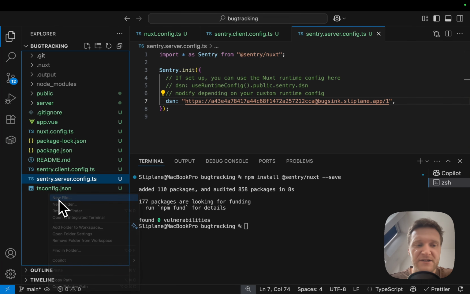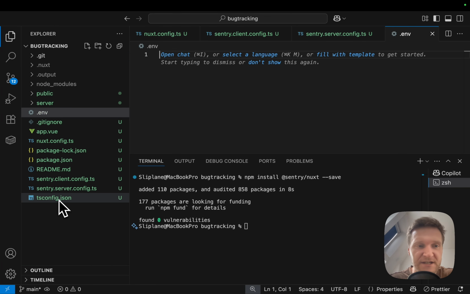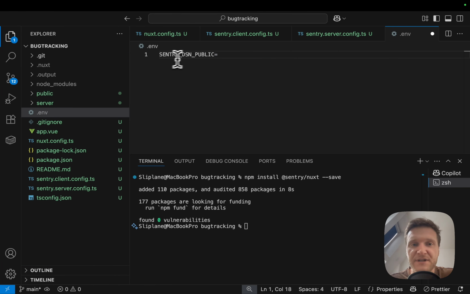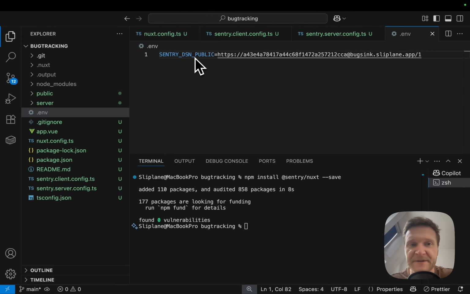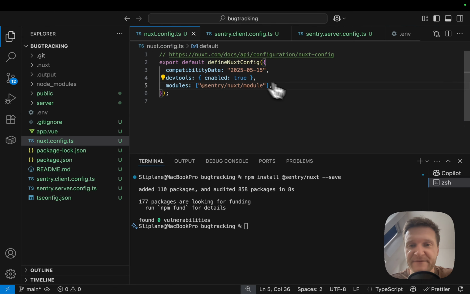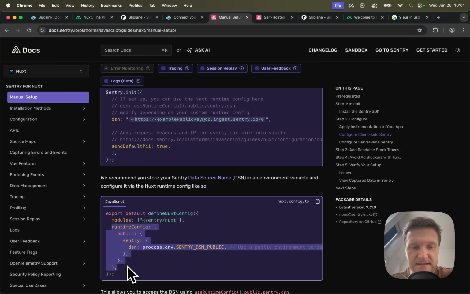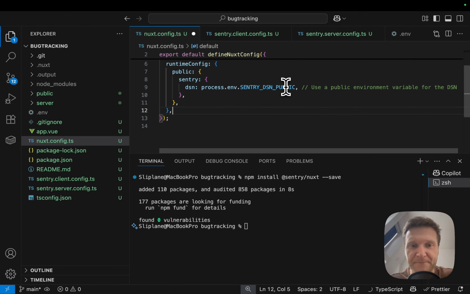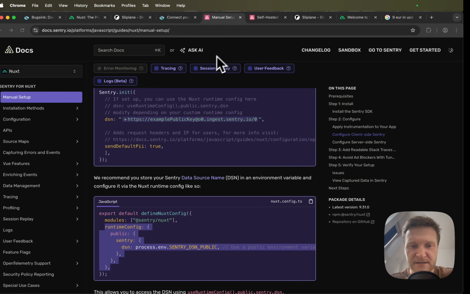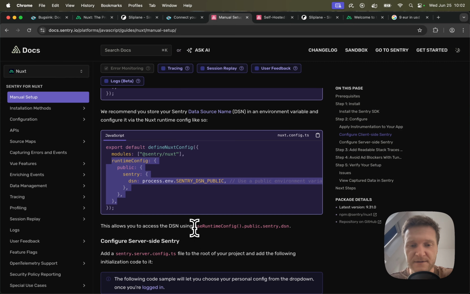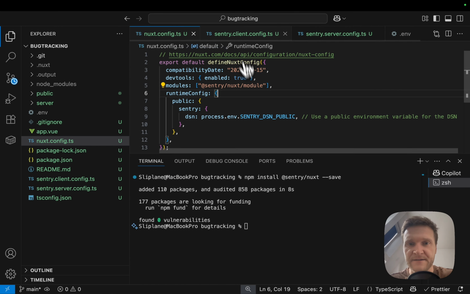So we can create a new file, name it .env, add this SENTRY_DSN_PUBLIC, and paste our string right here to the environment variables, and then use the environment variables using this little section in our Nuxt config. So we will import all public environment variables right here that can be used client side. So in Sentry you can then use this one right here.